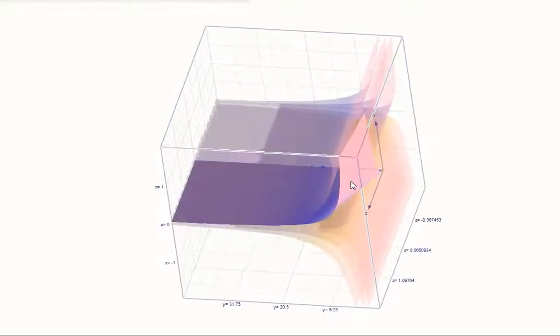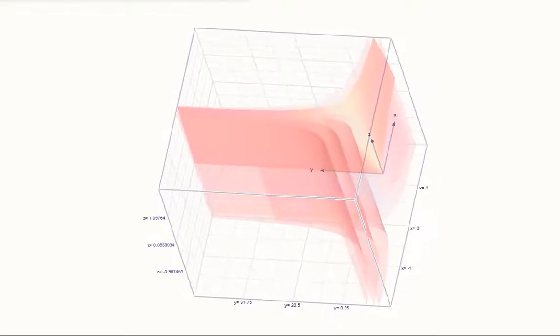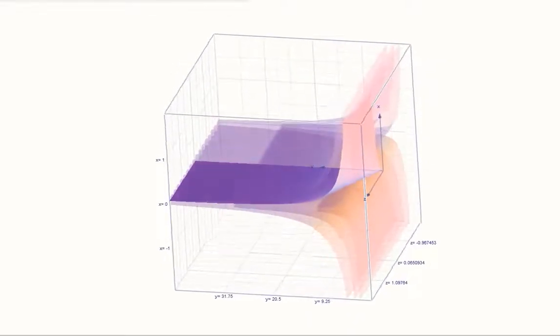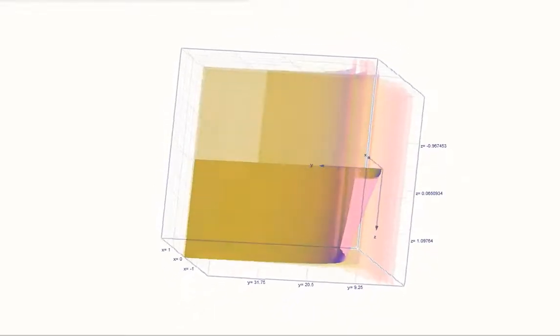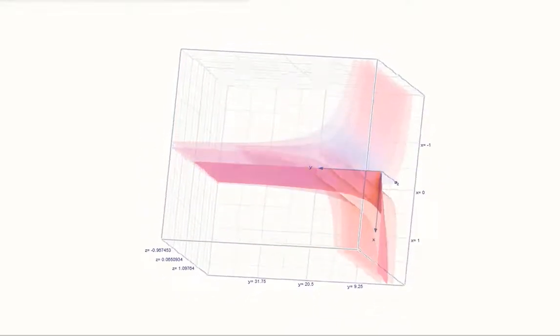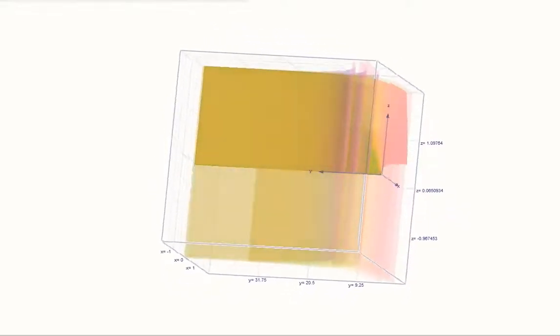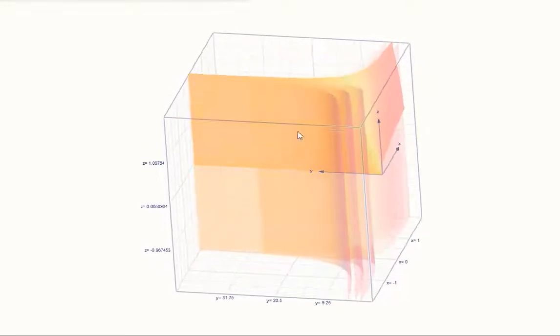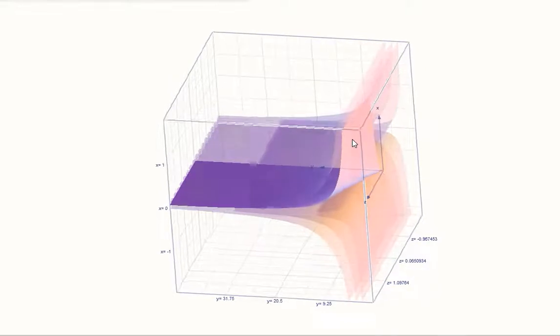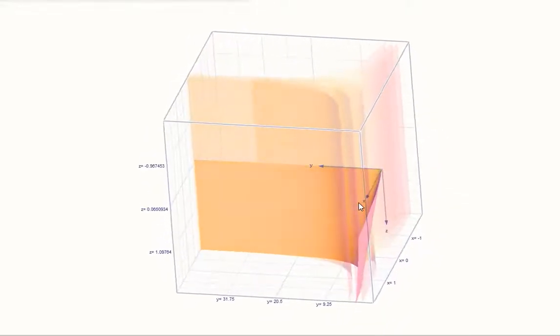Here is the production function and the indifference curves, they are slicing it from above. Let us use the counter-clockwise angle. And you can see the production function is getting sliced off by these surfaces of iso-quants. And those certain points that are the intersection of these curves will be basically the indifference curve, of those combinations where the output is the same for all the combinations of labor and capital.